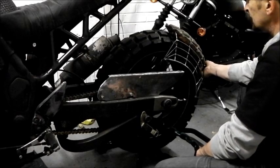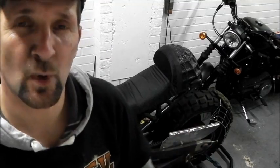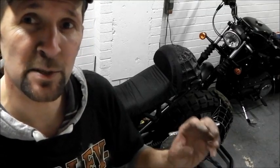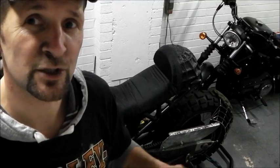Progress so far, tucking along. There we go. Took a bit longer than I expected, but that's what I was thinking up today, and I like it. I like it. It's strong, it's beef. What I may do, if it is nice and beef, I may just bore a couple of holes along it just to lighten the visual effect of it. It's quite a sheet metal lump.